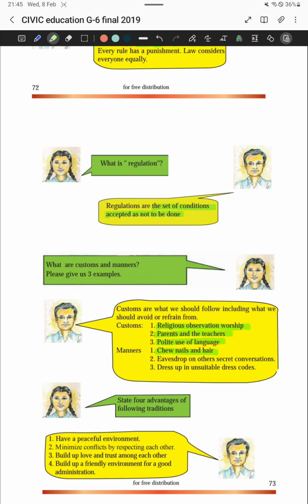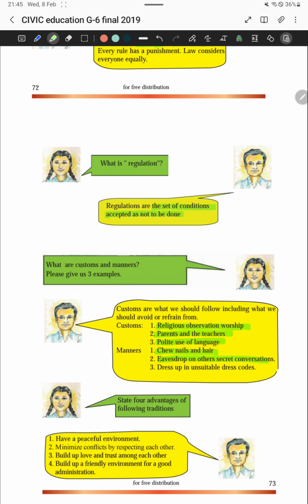Don't be like that, right? Never listen to other people's conversations, and never look at what they are doing on their mobile phones or something like that. That is the worst thing that can happen. You can't break the rules, and you can't break the manners, right? You can't peep into others' personal things, right?